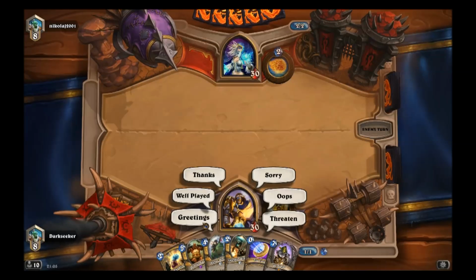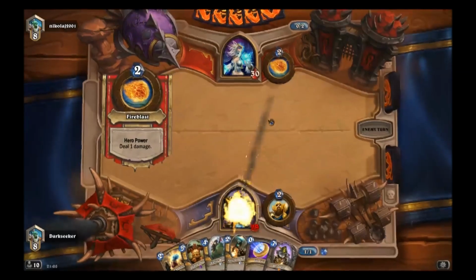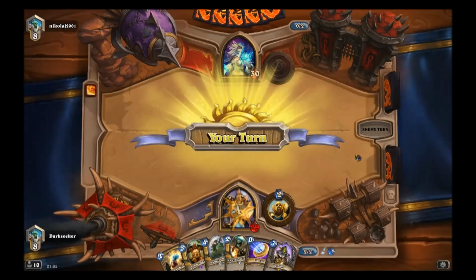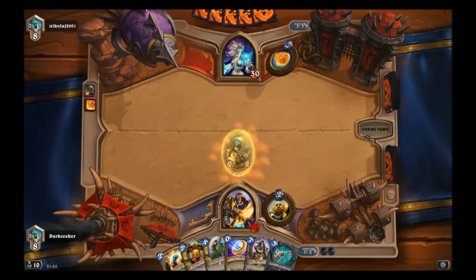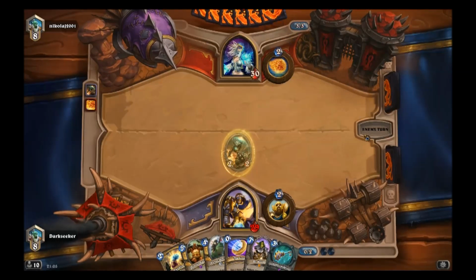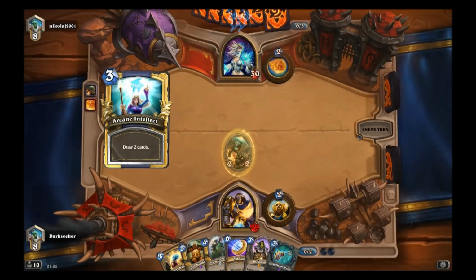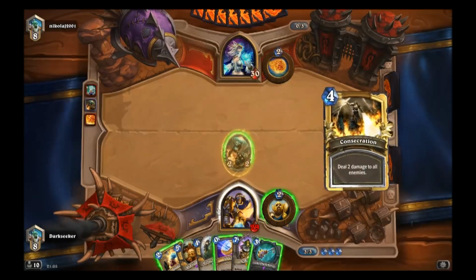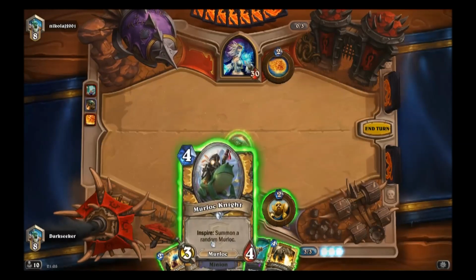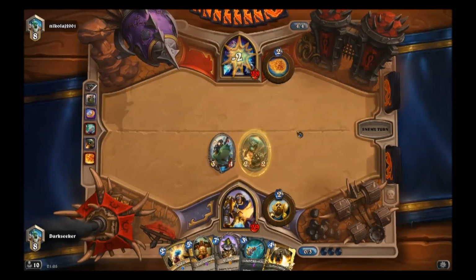This mage is already threatening me, being aggressive. My response will be Hello or Well Met. The ping. Now, is this Freeze Mage? I'm curious. If it was Tempo Mage, what would they have done? Mana Wyrm? Mad Scientist even? Arcane Intellect. Freeze Mage? Don't know. Tempo Mages do also play Arcane Intellect, so okay, we're going to take a risk here.